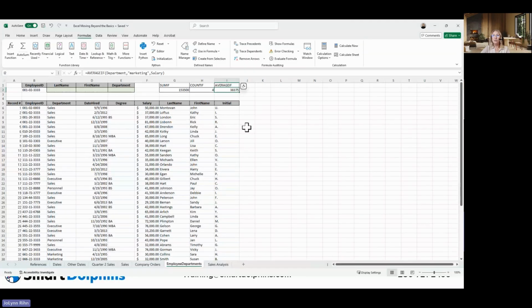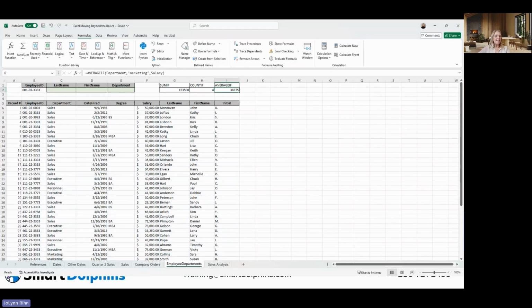But the nice thing about doing this with the named ranges is, yes, it's easier to read the formula in the formula bar, but also it was easier to create instead of having to go back and select the range of cells. Because what if we had 6,000 employees or 12,000 employees or 100,000 employees? Having to go back and keep reselecting the ranges over and over again, that is a cause for disaster in my books. I would much rather have it as a named range instead.